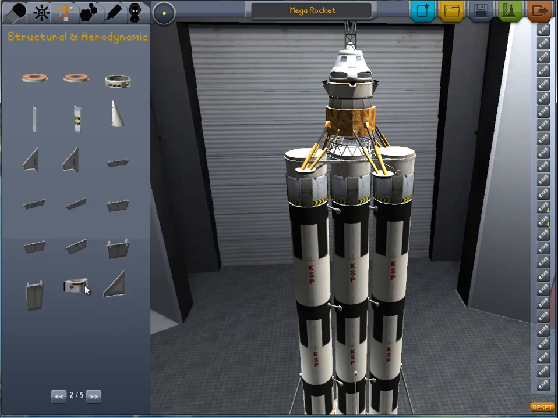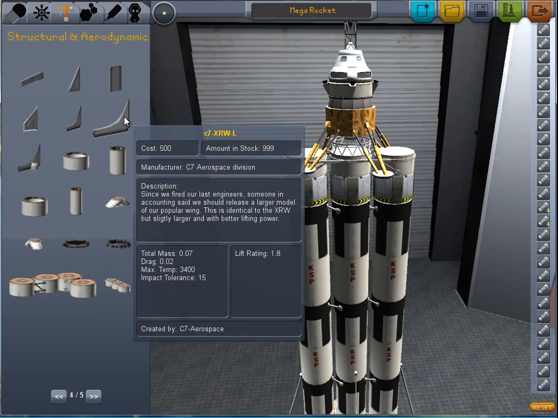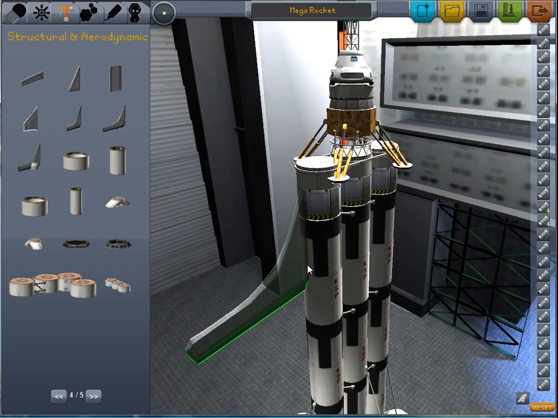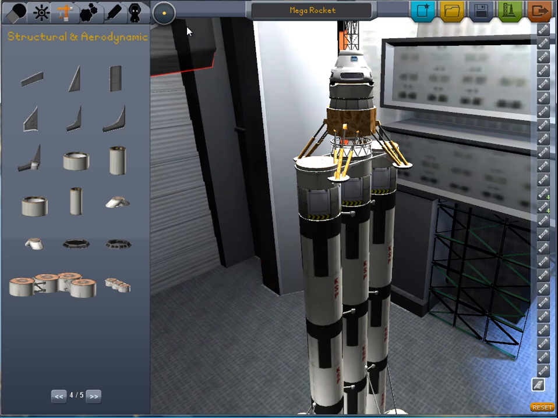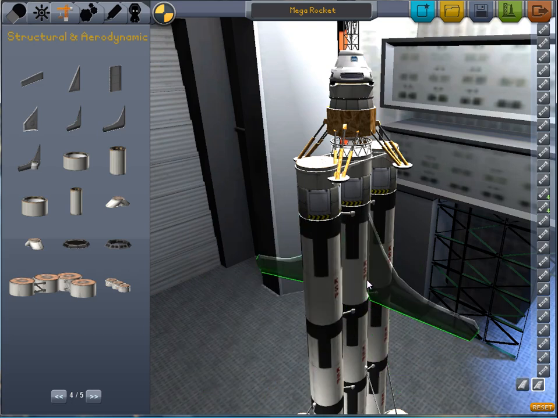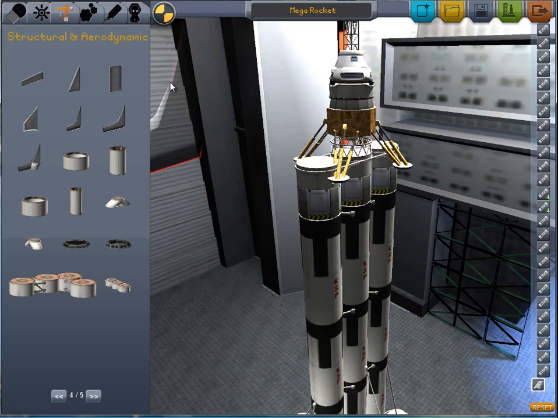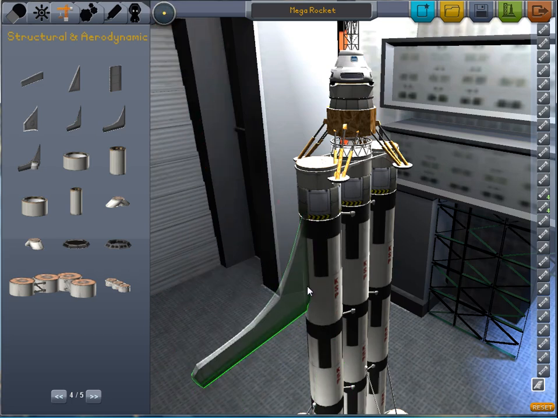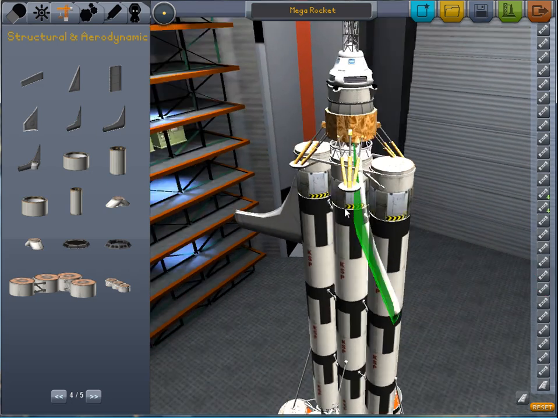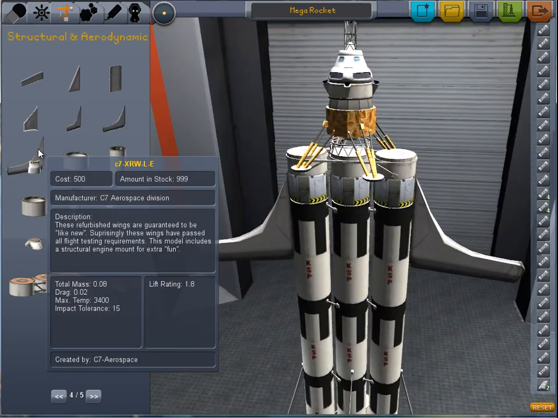Where are the wings at? Lift rating of 7. I need some gigantic wings, dang it. A lift rating of 1.8. Perfect. Absolutely perfect. Wait, no. Can I symmetry you? No, that's not right. Well, no, because if I do it like this, it's gonna hit that building behind me. I know it will. As fun as that would be to test out right there. Yeah, we'll move that up just a bit. There we go.